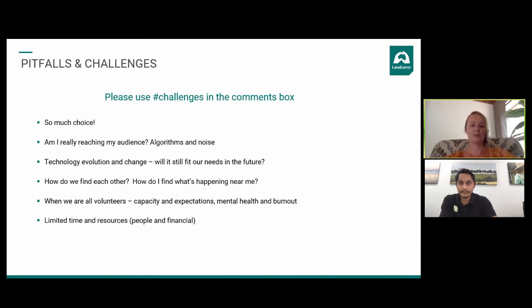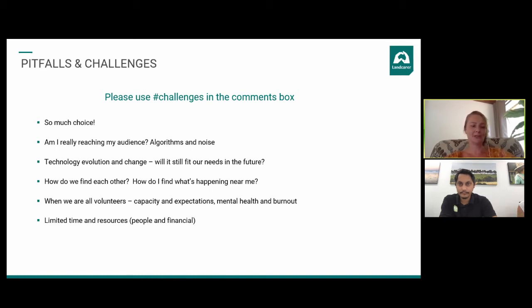And also recognising that when we do take on a lot as volunteers and try and keep up with information and knowledge and all of the diversity of tools that are out there, doing too much can lead to burnout. So those sorts of things are issues that are very real, and I think they need to be considered when we're making decisions about where to put our energy and time.